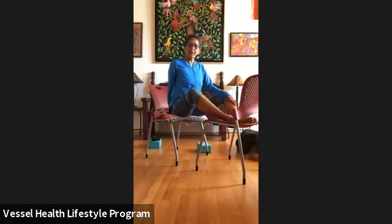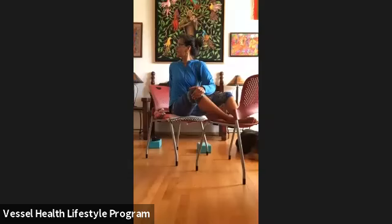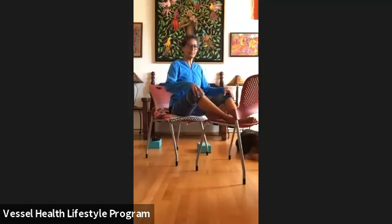But take my right hand behind me, push down into the chair. Notice how my crown lifts up a little bit more when I do that. I'm going to take my left hand to my right knee, and I'm just going to look over and behind me here. And I'm not sure, I think the knees might be on the floor, but you can go to the floor at any time if you like, and you don't need the two chairs then. And then we're going to come back around.